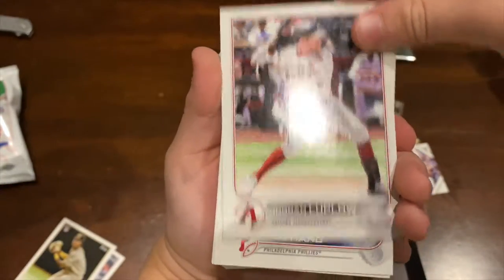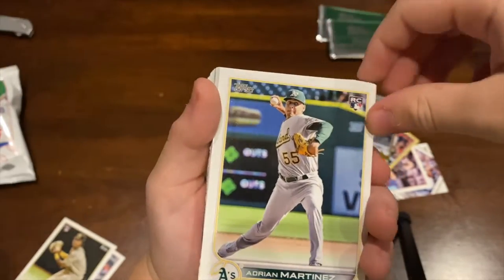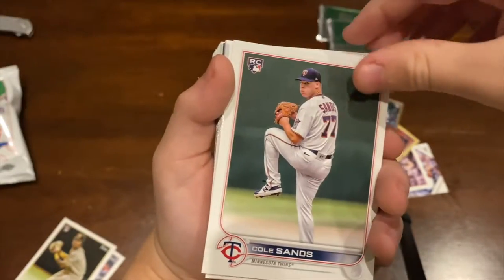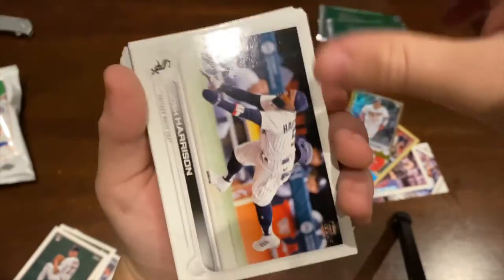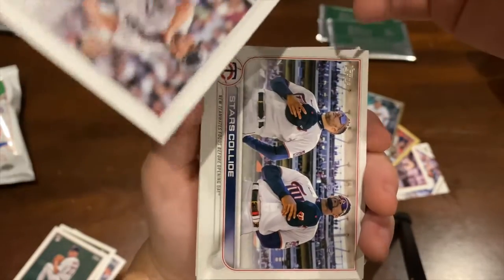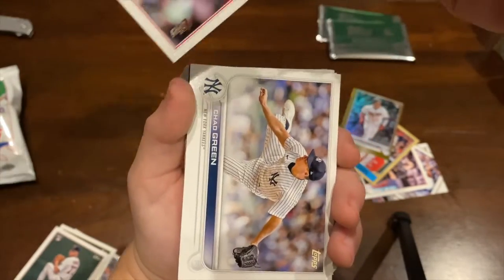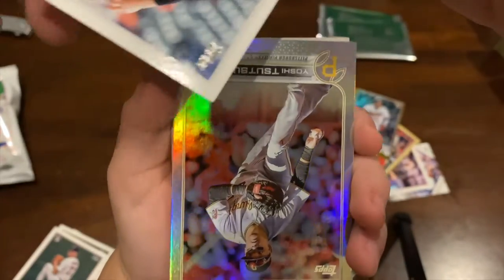Kevin Goody. Oh, we want Felix Bautista's rookie. Boom. Jordan. Brad. Adrian. Marcus Stroman. Jose Trevino. Oh, rookie. Cole Salinas. Josh Harrison. A lot of guys again. Sean Doolittle. One guy this time. Chad Green. Aaron Bull. Oh, another.